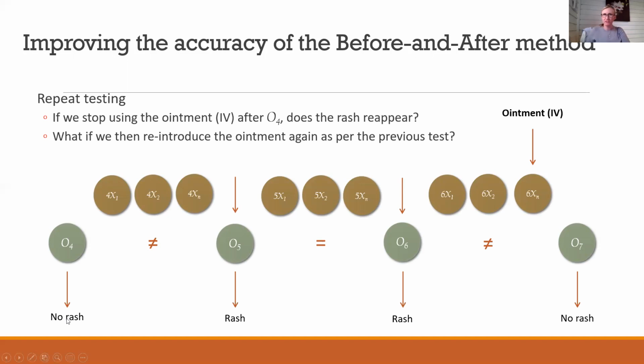We don't have any rash after we took the ointment the first time. Well, we stop taking it, and then the rash comes back. We realize it's stable again, and then we introduce the IV or the ointment again, and we see the same effect. So we would call that a test and a retest. So we did it twice just to make sure that we're certain that the independent variable has had an effect on our dependent variable. The ointment has had an effect on the rash, okay? And that's just one example.